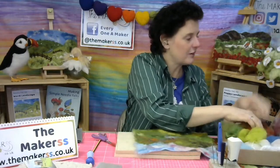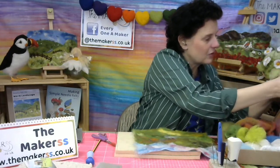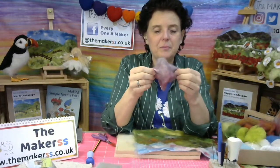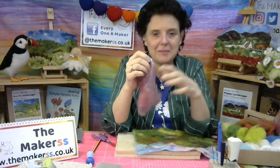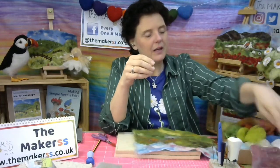And then, of course, we do the fairy mix, which is what's up for grabs to win today. And that also comes with lots of surprises. So it's a slightly more pink, bluey, dreamy mix, so not so earthy and rustic. We have seasonal mixes as well, like our Easter mix, which we're phasing out now. And I'm sure I'm missing some of the mixes, but our landscape mix was our prize last week. So that has all blues and greens and white in it, so perfect for skies and backgrounds.